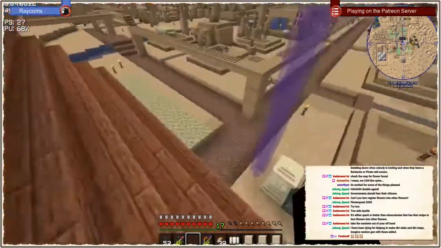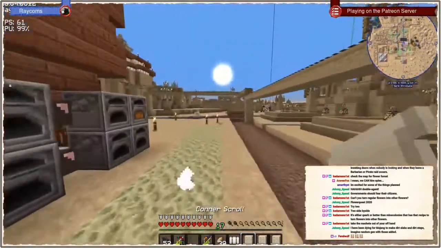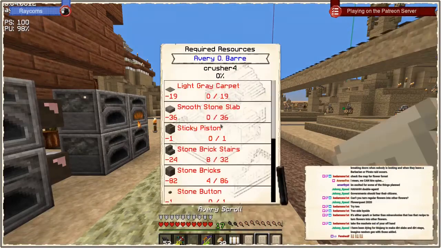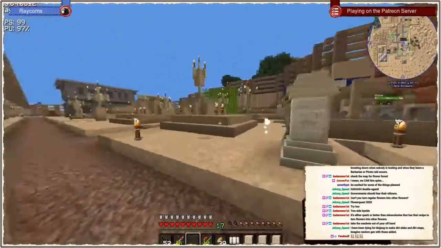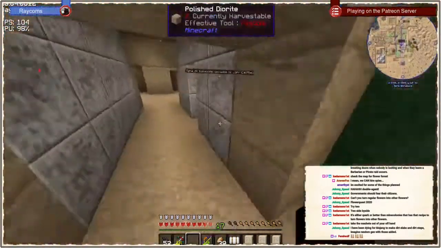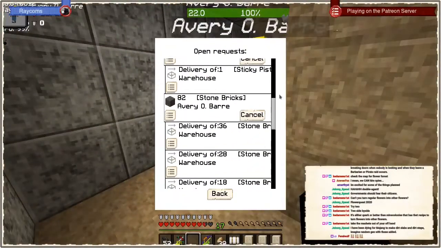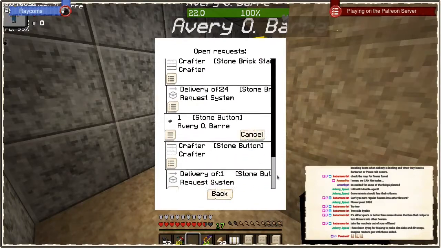Okay. Then Connor, apparently working fine, more or less. And Avery could be fine as well. Let's see what her requests are saying. You only need a hammer and some stone. Yeah, she's requesting a lot of stuff.